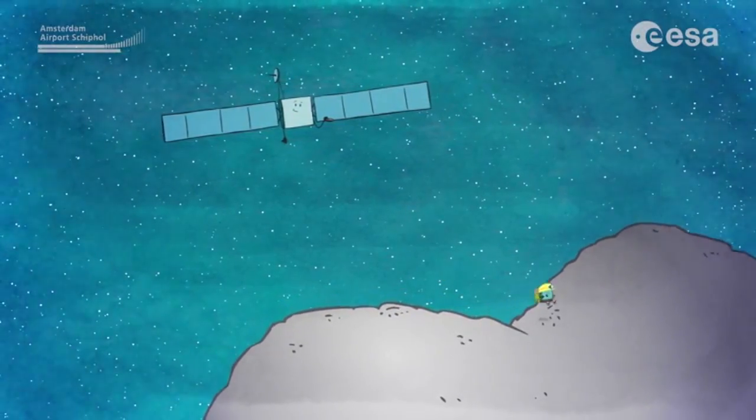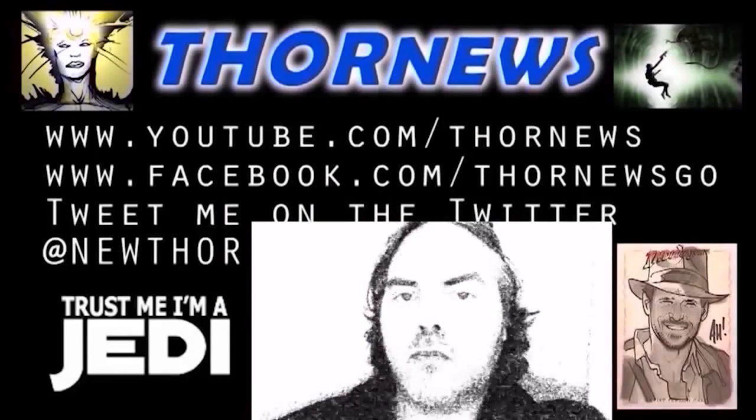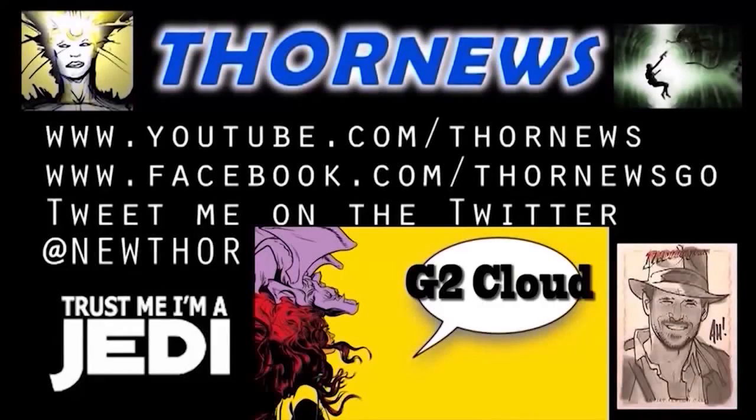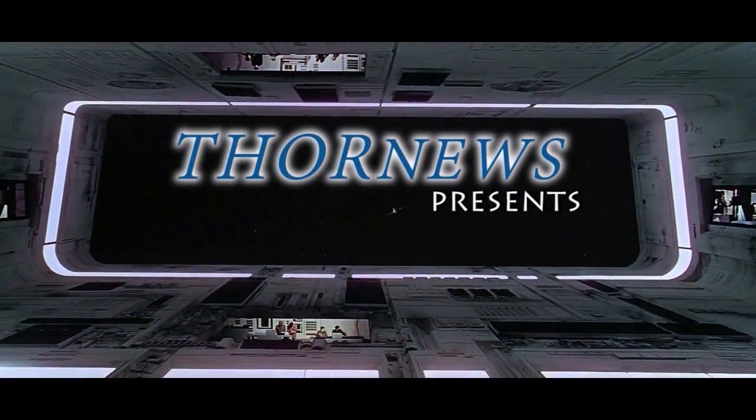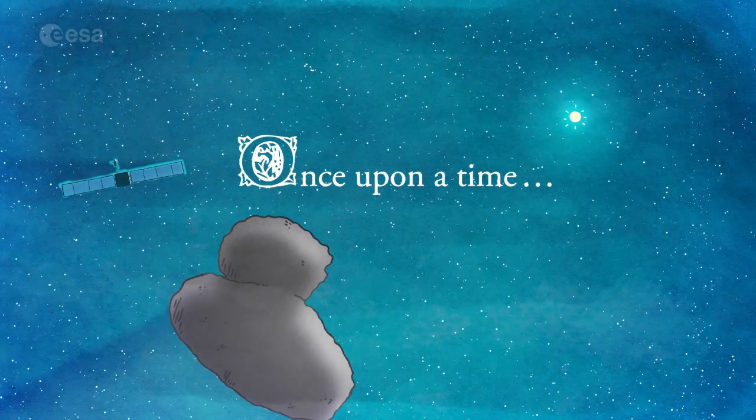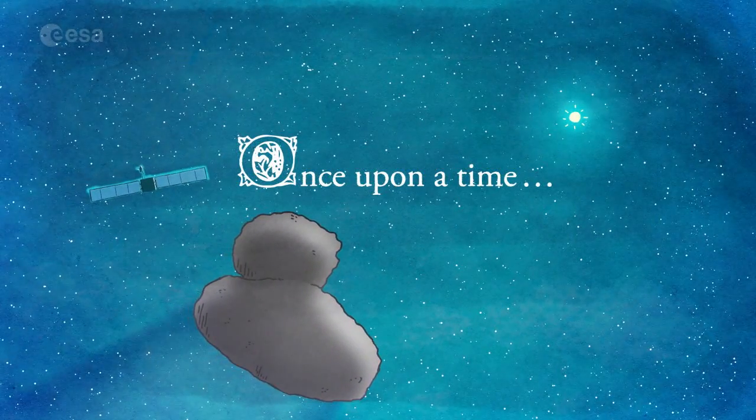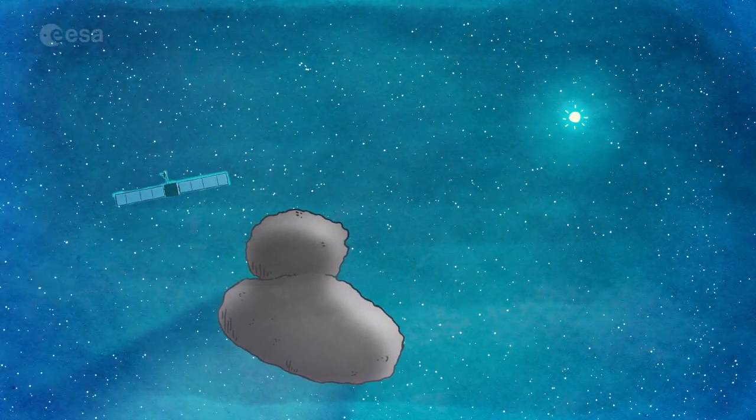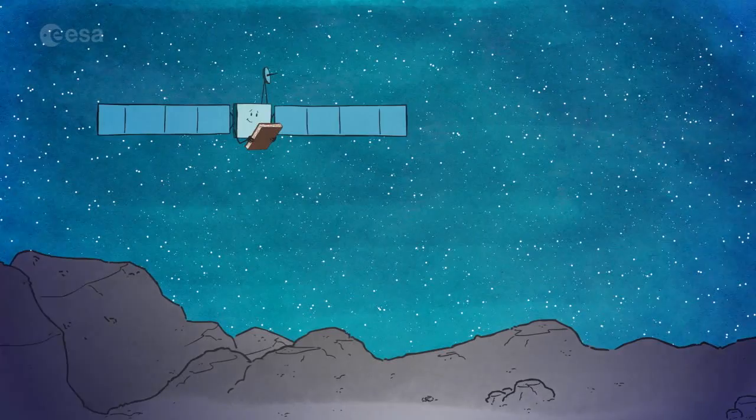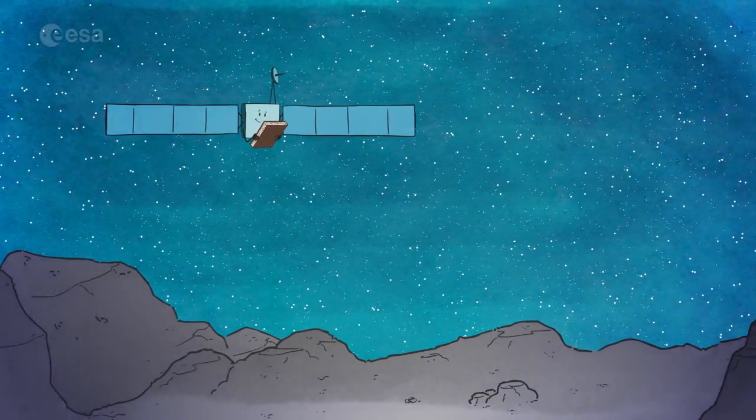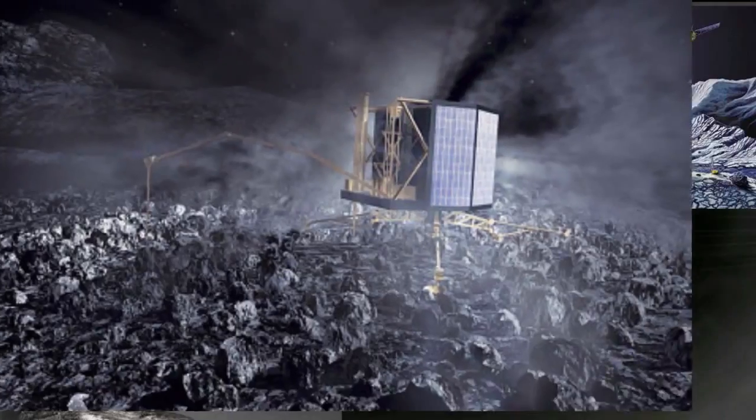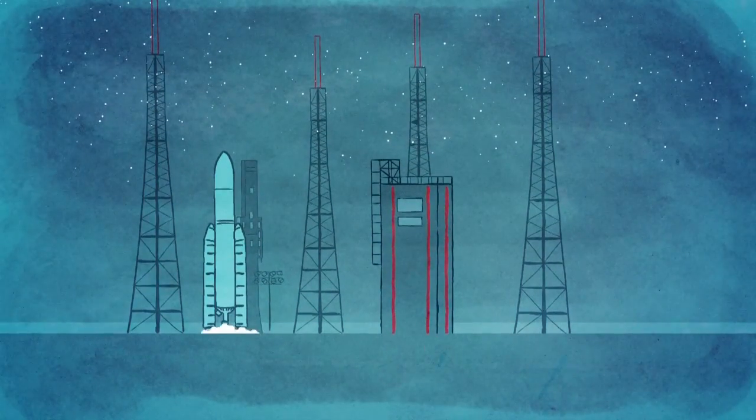This is a Thor News presentation. Welcome to the grand finale and the great conclusion to the Rosetta space probe and Philae crash lander. Rosetta is a space probe built by the European Space Agency, launched on March 2nd, 2004, along with Philae, a lander module destined to land on the comet and do some science.